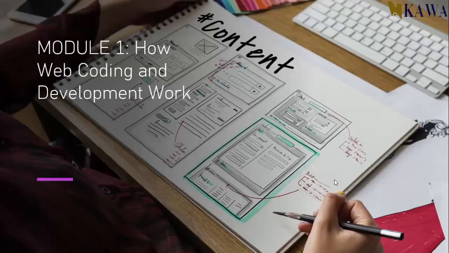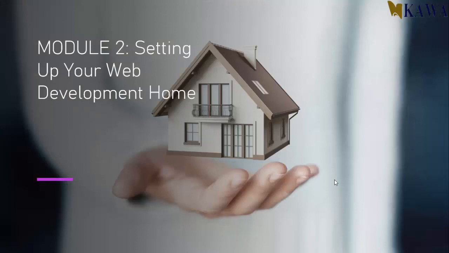In Module 1, we are going to understand the dynamics of web coding and development, how the flow works. Here we're going to take a look at wireframing, drawing a sketch map for the website, the features you will need to achieve a certain task, and how you can go about it. In the next module, we are going to learn how to set up our web development server and how to put it up and running for testing.